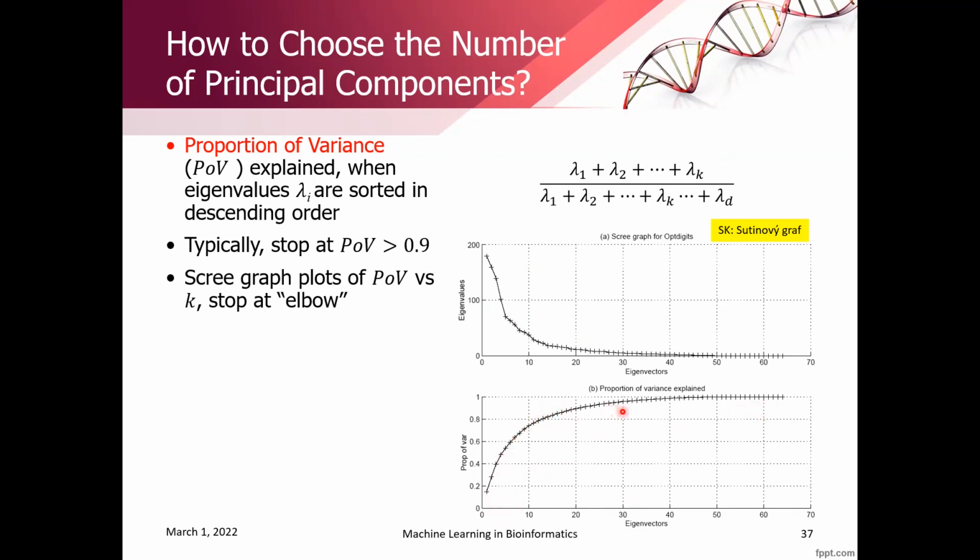And of course, if we use all d dimensions, we obtain the proportion of variance equal 1. But usually we set some level, for example, 0.9 for the proportion of variance, and we cut the number of used principal components to some lower value. In case of visualization, we would like to obtain just 1 or 2 dimensional data, then we use just the first 2 or first 3 principal components. I have still 5 minutes.